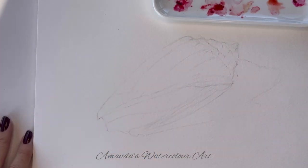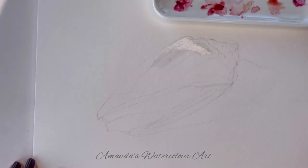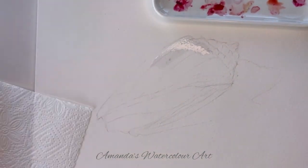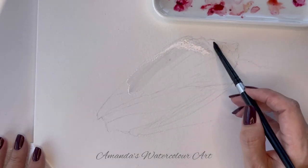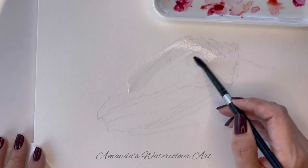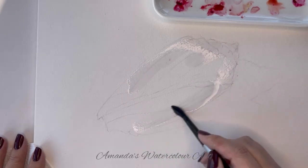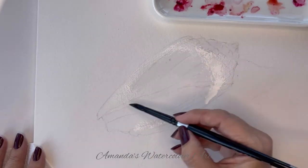And like I said, this is a very loose watercolor painting, so I'm going to go in with a, I just want to get a tissue paper. It's white paper, so I do want to paint quite a nice background. So I'm just going to go in with a little bit of a grey underwash. Very, very watery.